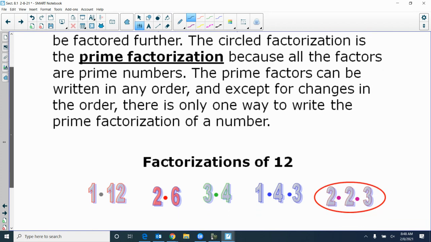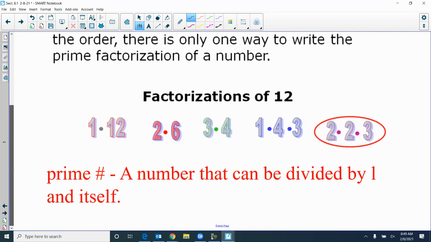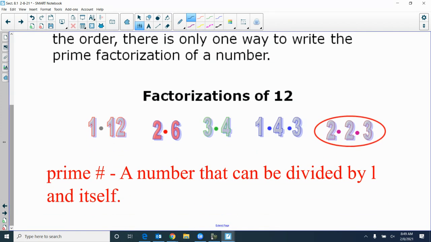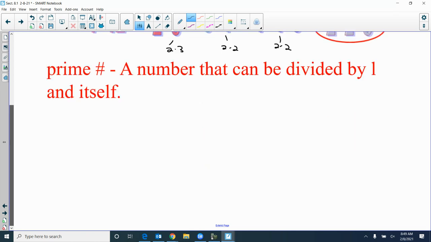But in this case here, we're looking for what's called the prime factorization. So of all these cases, each one of these could have been reduced or broken down because 6 can be made 2 times 3. 4 is 2 times 2. But 2 times 2 times 3, can you multiply any two numbers together to get any of those, other than a 1? We don't want to use that. No. It's called a prime factorization. Do you remember what a prime number is?